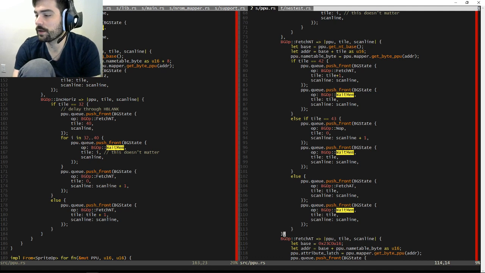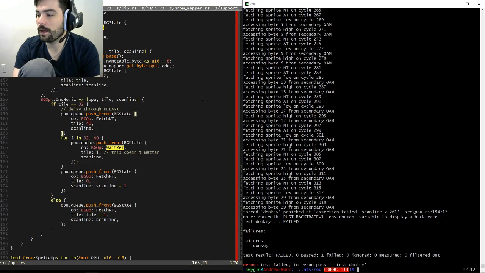And I have implemented most of this diagram here, cycle by cycle. One thing about these old consoles, including the NES, is that they were very particular about cycle by cycle access, because everything was programmed in assembly for the most part.